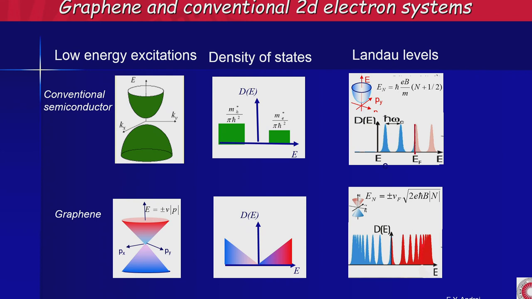And let's contrast that with graphene. We have electron hole symmetry. If that is more or less true, this is almost true. The dispersion is linear in momentum, which means these are ultra-relativistic quasi-particles. Density of state is linear, vanishes at the Dirac point here, and that's why we can gate it. The Landau level sequence goes like square root of the index and the magnetic field. So the higher you go in energy, the tighter they go. The higher you go in field, the sparser they are. And we can walk on here with the gate. We can actually probe every possible state here by gating the system. Very, very versatile.